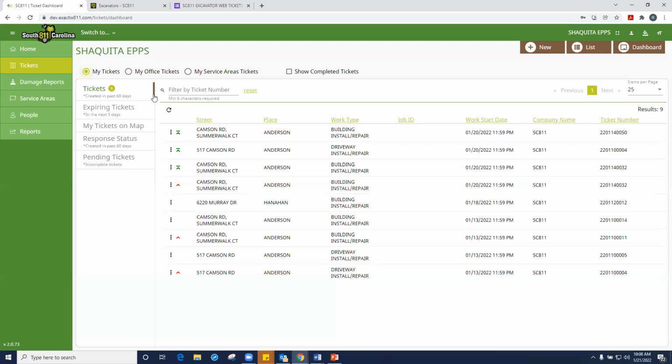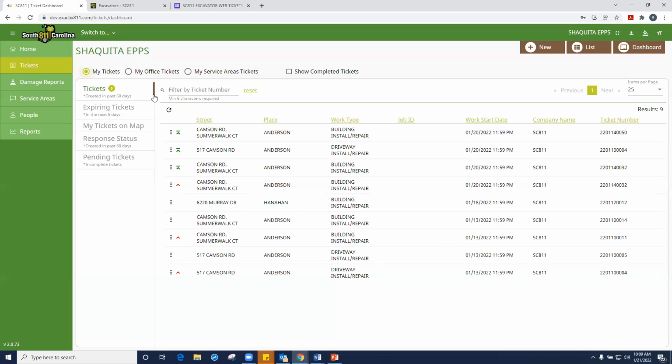That makes a difference in whether you can pull up a ticket. So we have to make sure that company names match in order for you to be able to view your coworkers' tickets that they submitted. But if you ever come into that instance where you can't get a ticket to pull up, just definitely reach out with that ticket number so we can look at it and make sure you're linked correctly.